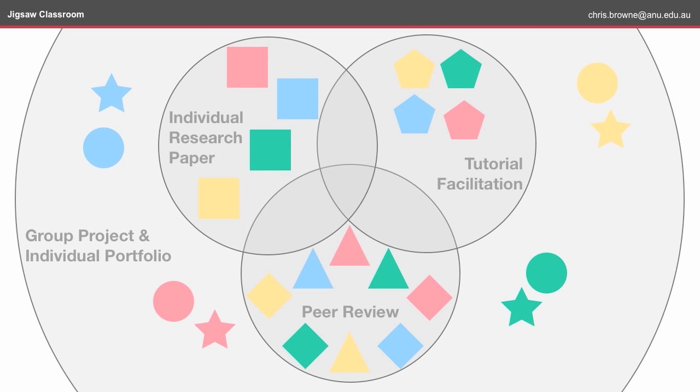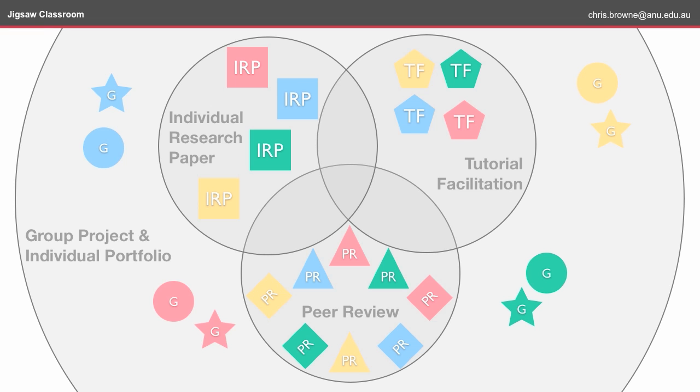So there are a number of activities that students complete each week, and it's worthwhile remembering that these jigsaw tasks are really there to try and inform the group project, and on top of that, their individual portfolio. To make tracking a little easier, I've put a task acronym for the activity that the students have this particular week. The students who are doing the individual research paper will work independently.